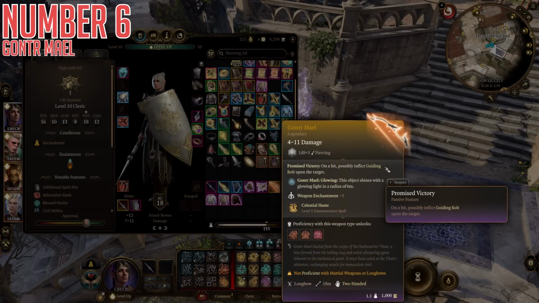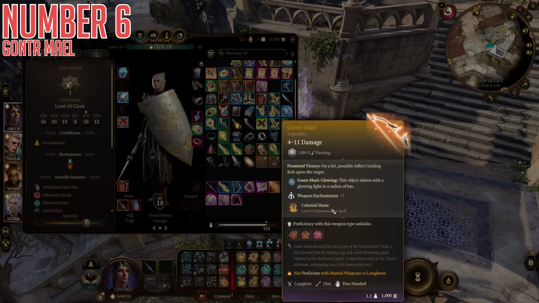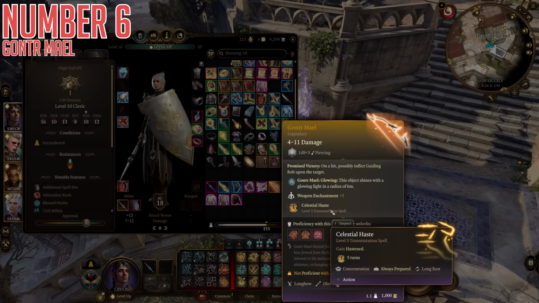1d8 +3 weapon enchantment. On hit has a possibility to inflict guiding bolt for advantage on the next attack against that opponent. It also glows permanently in a 6-meter radius and has the celestial haste spell once per long rest, which allows you to actually just use haste on yourself for 5 turns.